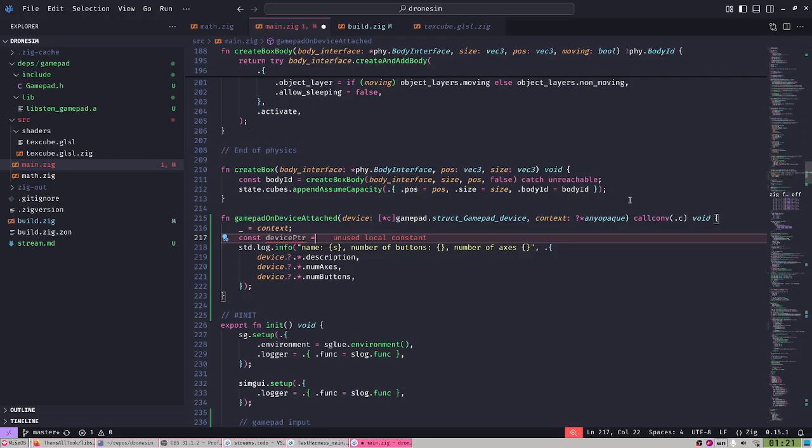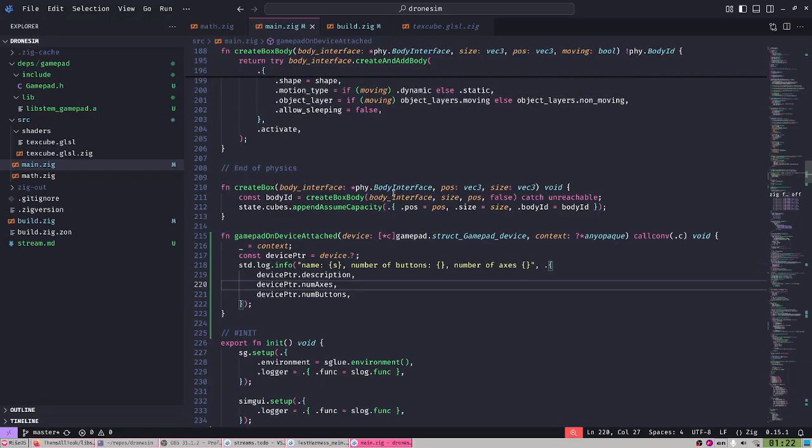Let's do it like this. Is that going to work? Device dot, and can we actually cast it into a Zig pointer? I don't think so. C-struct. I wonder if there is a way to avoid all of this view problem. Okay, yeah, this one is not used, but I think we can do that now. Can we? No, it does not support field access.